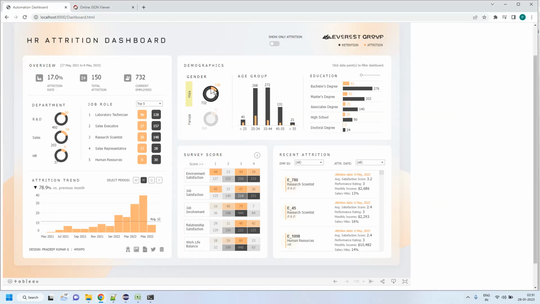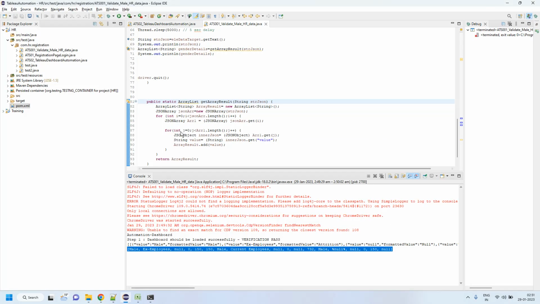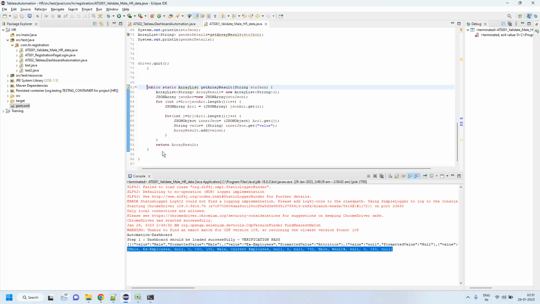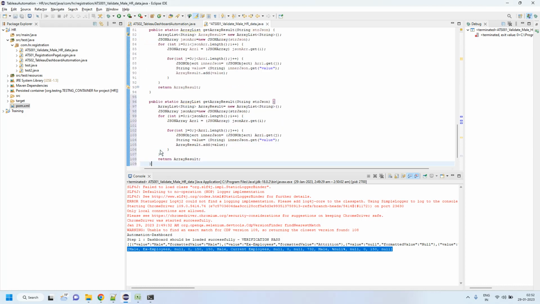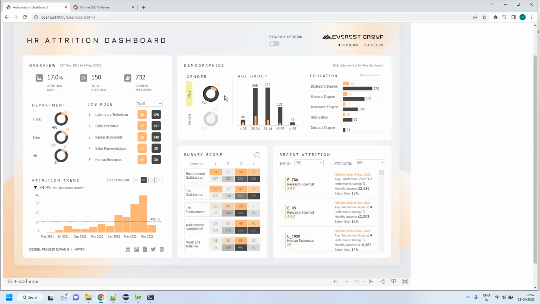Let us fetch the attrition value. We can give the function the name get attrition by gender. I'm designing a generic function so that I can pass values from this sheet.